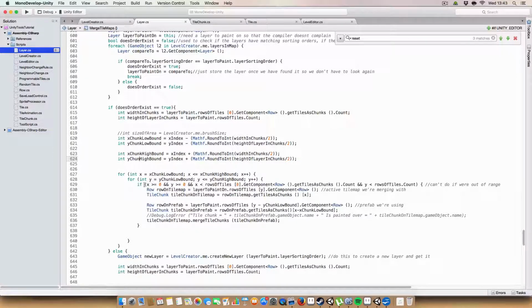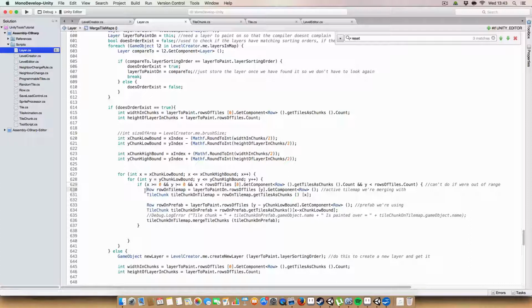By doing this, it may give us a value that is greater than the size of the tile map if the mouse is near to the edge of the tile map. So what we have here is a quick check just to make sure that we don't do anything out of range: the x and y are more than or equal to 0, and the x is less than the number of chunks in a row, and the y is less than the number of rows. Just to make sure that we don't get an index out of range exception.